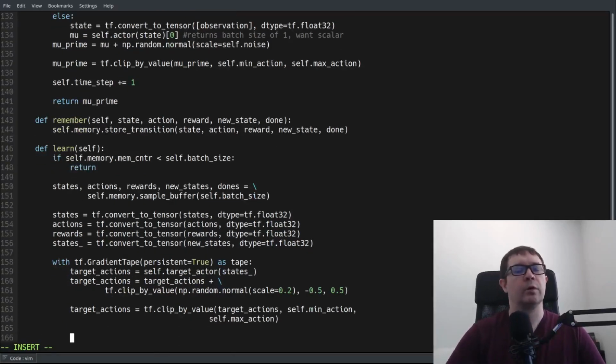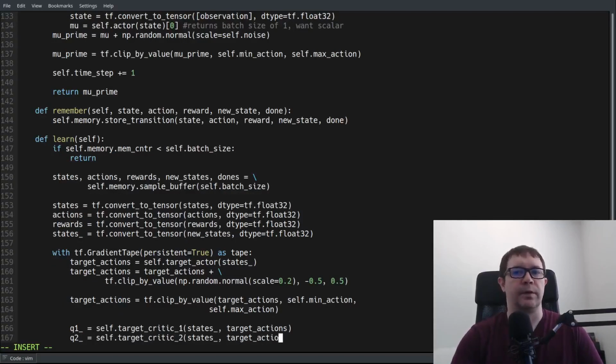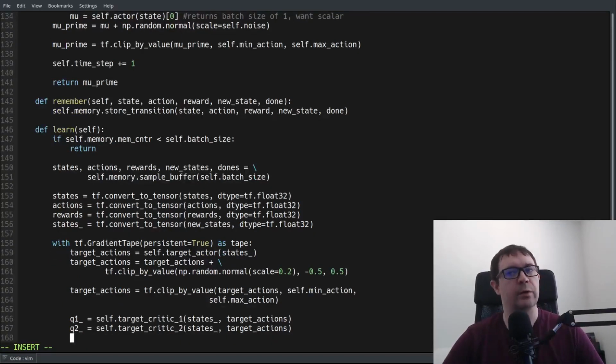And then we're free to go ahead and start calculating our critic values. So Q1_, the critic value according to the first target critic, is the feed forward of the new states and target actions through the first target critic. Q2_ is very similar. It's just the evaluation of the new states and target actions according to the second critic.